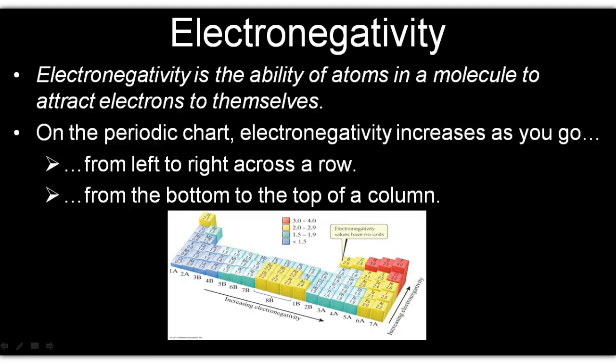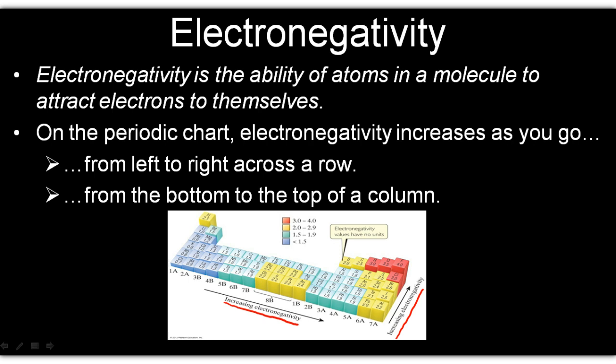So here is that table. Electronegativity is the ability to attract electrons, and it's a combination of ionization energy and electron affinity, and it's actually even a little bit more, but that's what we're really going to base it on. And we can see as a general rule that electronegativity is going to increase from left to right and from bottom to top of the table. So those are the trends we'll be looking at.